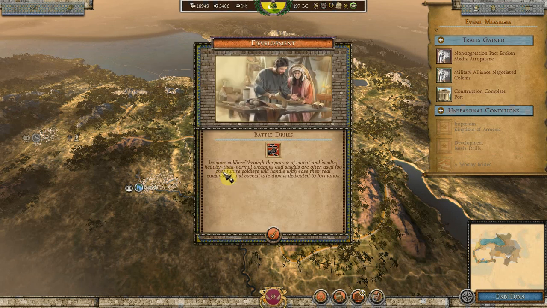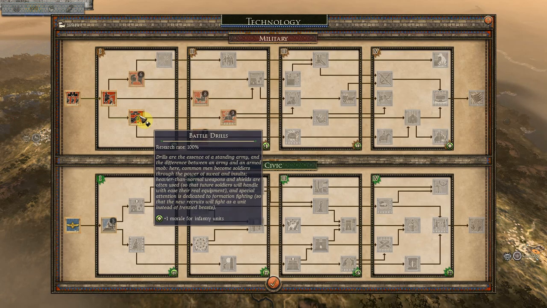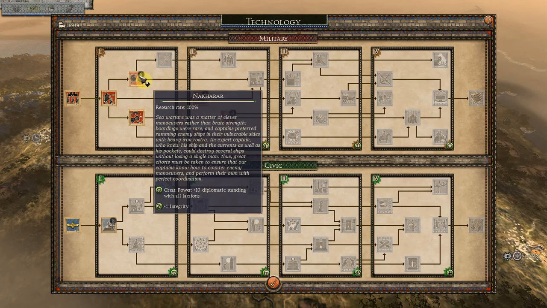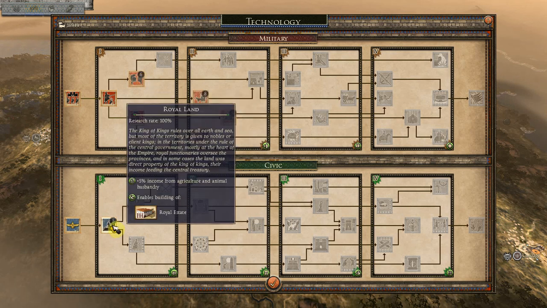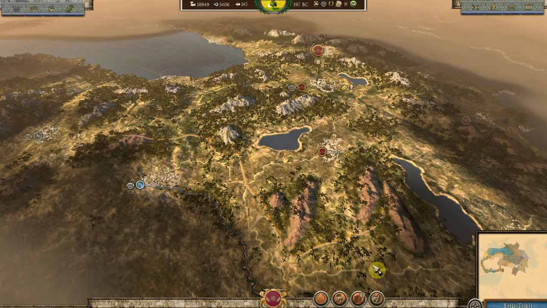Development, okay. Cool. So we've got that one. Great power plus 10, yeah, righto. So let's do this one because it gives us increased income from animal agriculture and animal husbandry, and also gives us access to the royal estate.